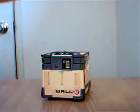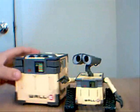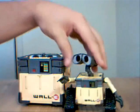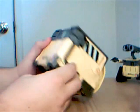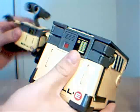Now, what is so special about this guy? Well, first we can see that he's clearly bigger than the other Wall-E figure that I reviewed recently. As you can see, $10, $20. Boom! Doubles in size, doubles in price. You figure it out. Anyhow, this one is really cute as well, so I'm just going to set him there in the back. But the really cool thing about this one, I mean, obviously the detail is almost identical. It's just a much larger version, so it's really kind of cool.